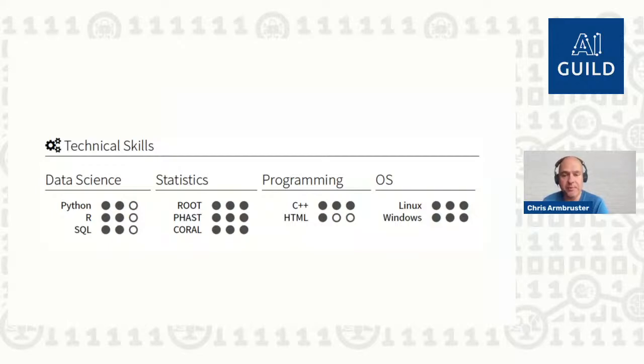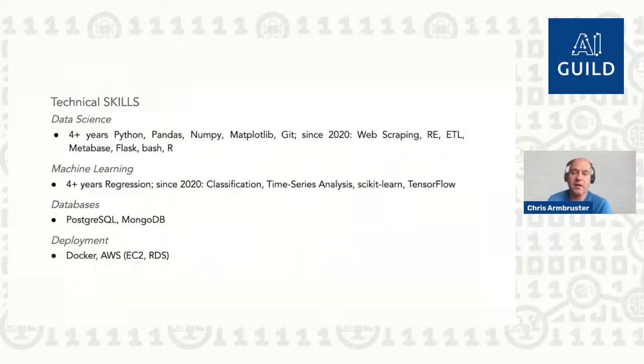Those in the know can probably see that the statistics actually means that the person was in physics, in particle physics, before starting a career as a data scientist. He's now a senior data scientist. But there you go. So something like this really works well for the reader, and they get at a glance understand your skills profile.